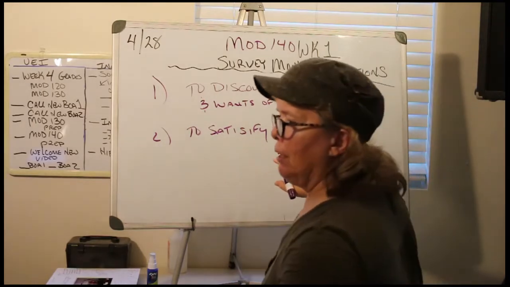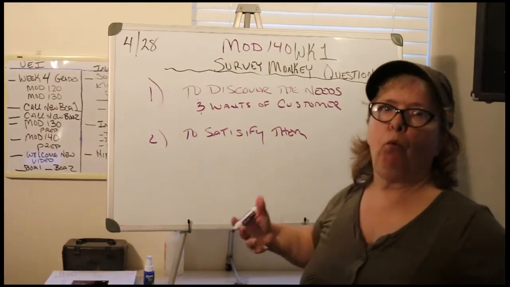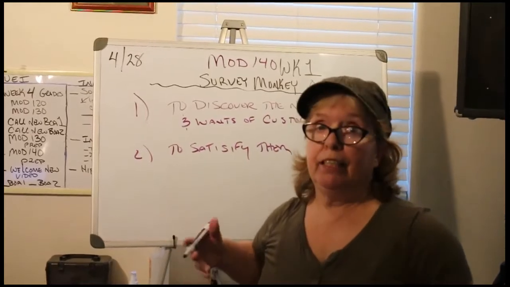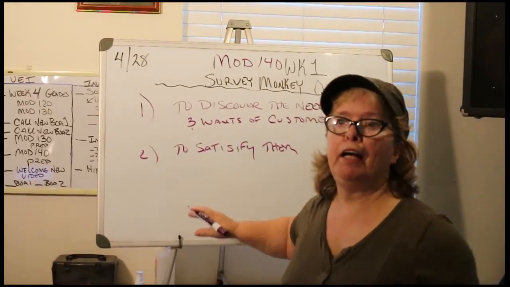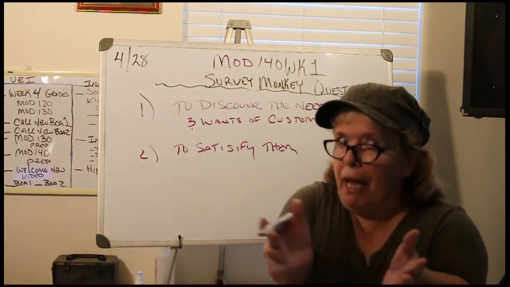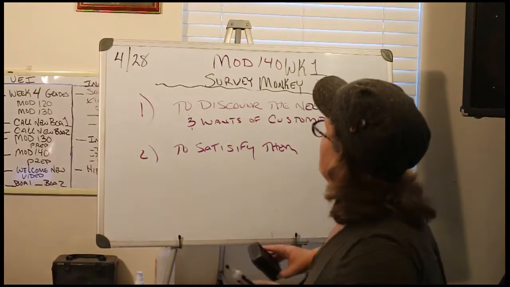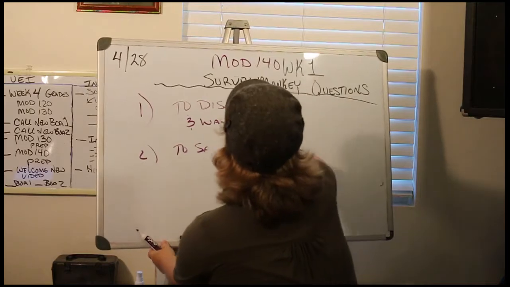So first of all, marketers do research. They find out what customers want, what they need, or maybe they can even create a need or want. And then they try to satisfy them by creating marketing that will give them access to the products that they need and want. So those are the 2 elements. That was number 1.